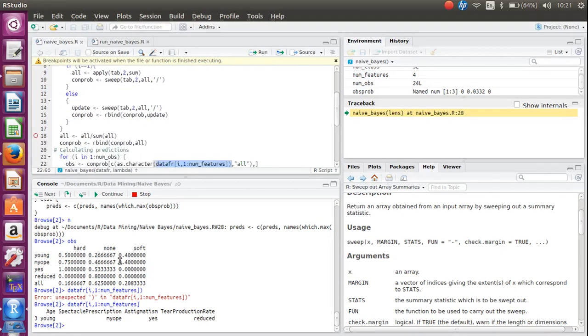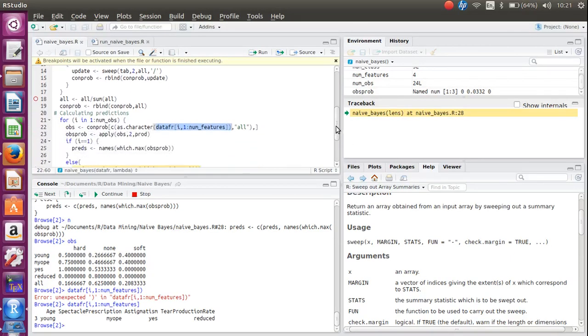Okay, so we got as far as we can see. We see how the third row of the data frame is picking up the conditional probabilities for each one. It's going to multiply them together. Let's just step again, and I think we might go to the fourth now, but never mind. So we multiply the probabilities together. Let's just have a look at those.